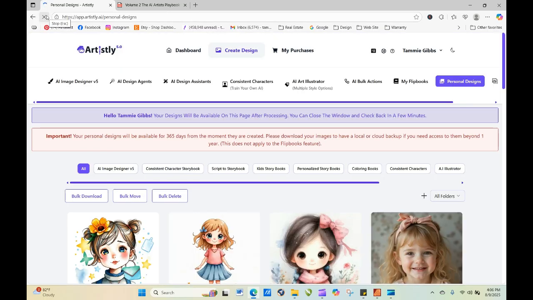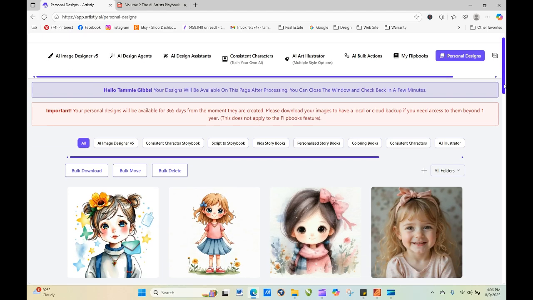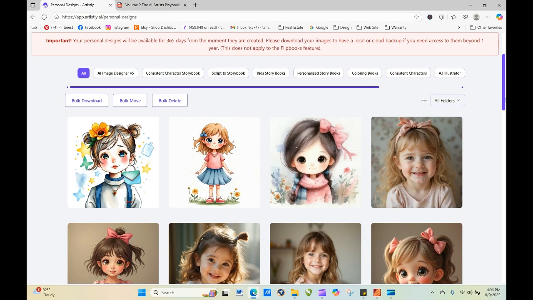Okay, so the interpretations, I kind of look at these different designers as basically different artists. Like if you were walking down the boardwalk and you go to one little artist that's set up on the side and you said, draw me a little girl.